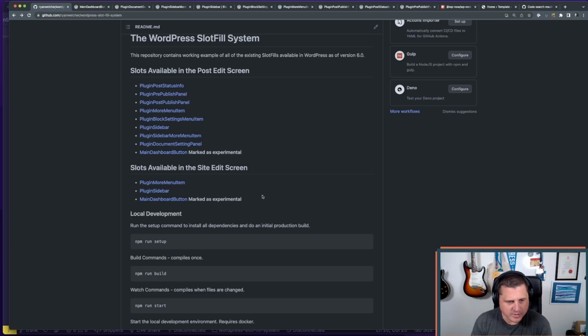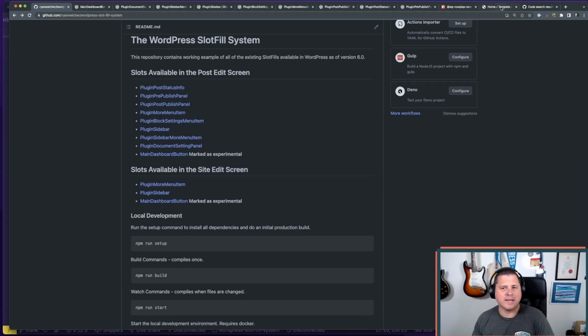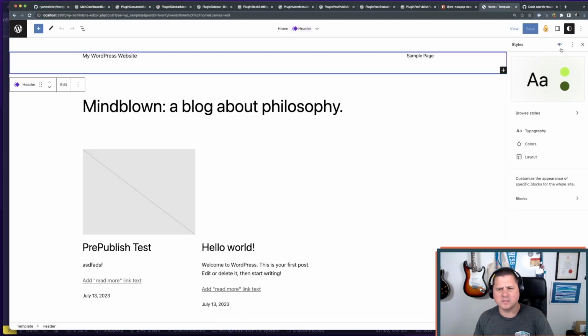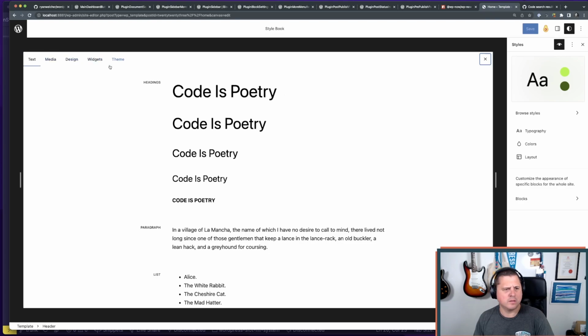So there's a bunch. Now, my question for you, chat, do you want to look at custom stuff, or do we want to see if we can extend the style book with slots, what Carolina is talking about? Carolina, can you tell me what you're talking about? I see that WooCommerce adds blocks there. My guess is that it would just pick up any custom blocks that are there, wouldn't it?